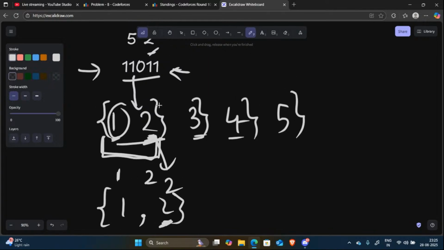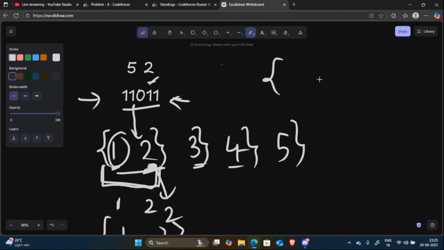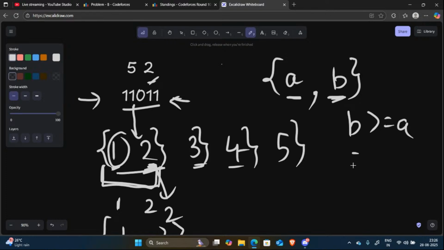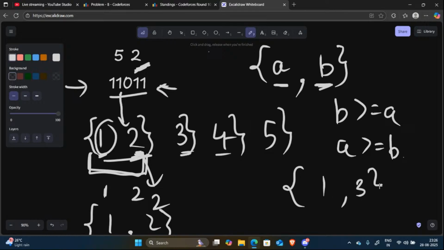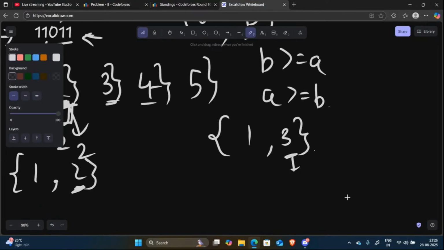One thing to notice is that for a subarray of size k, in this example size 2, there will be one element here, let's call it A, and let's call this B. There will always be one of these elements which is greater than or equal to the other, like B is greater than or equal to A, or A is greater than or equal to B. So for a subarray of this size, we will not be able to construct a permutation, because we can take any value here, like 1 comma 3, and 3 is the maximum in this subarray of size 2.